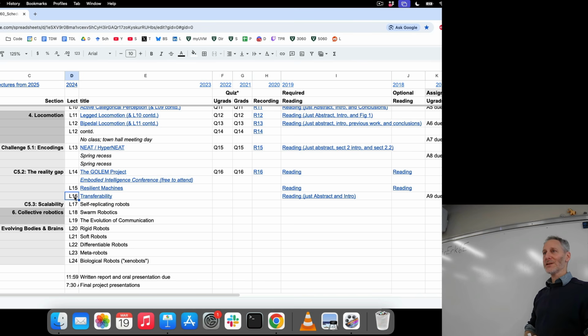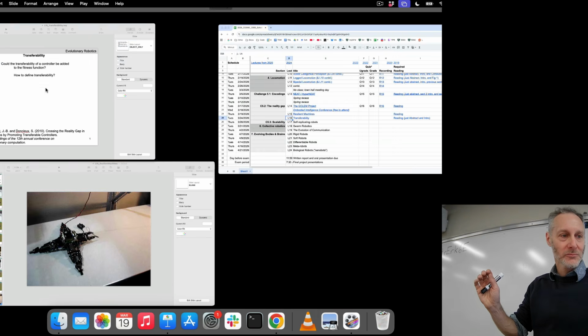You should be confused at this point. How do we know a controller is transferable until we transfer it? It's kind of like the chicken and the egg here, right? So we send the controller to reality. Oh, it's not transferable. We send the next one. It's kind of transferable. We send the third one. Not transferable. Why are we doing simulation at all? We're sending every controller to reality. Okay, we're going to start there.